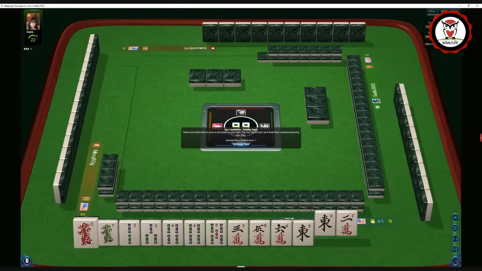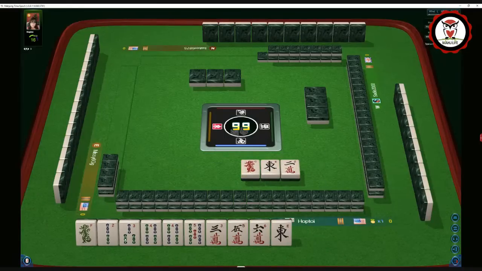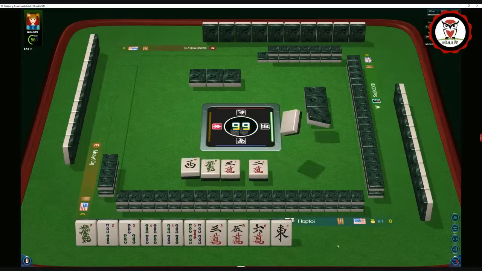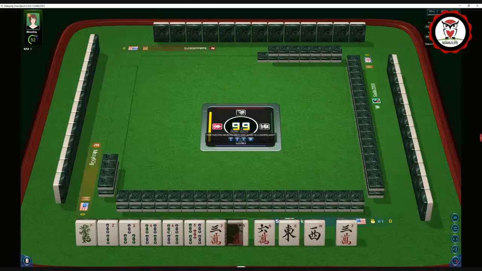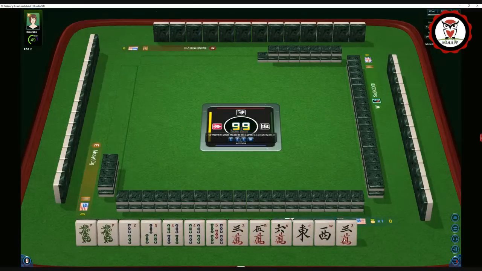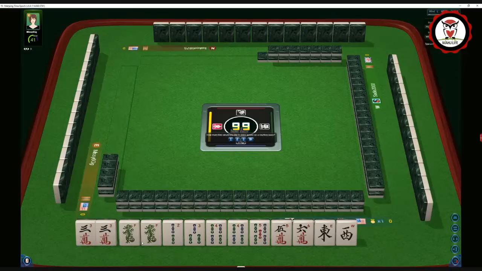Let's see here. Let's let the dragon go. So I'm thinking 2, 3, 4, 5, or maybe the concealed hand. We have a gap, no flowers. So we could maybe play the second hand down. We got another dragon. Okay, so if we can get a pair of flowers out of that wall, we'll be looking pretty good. I think here we have a pair we don't need with the 3.